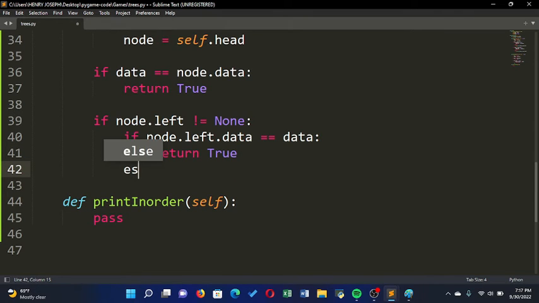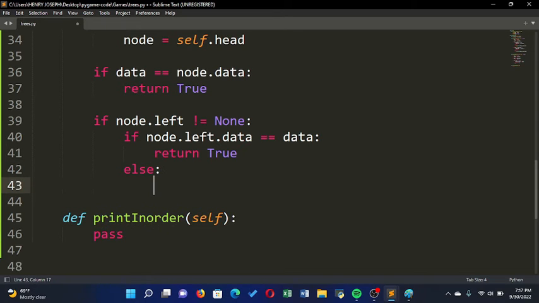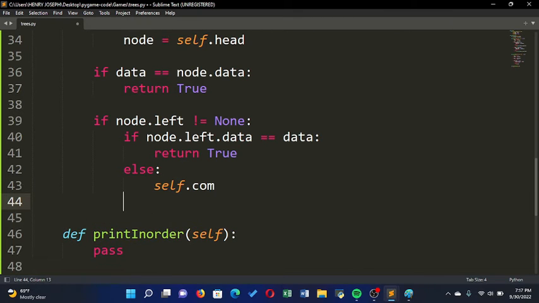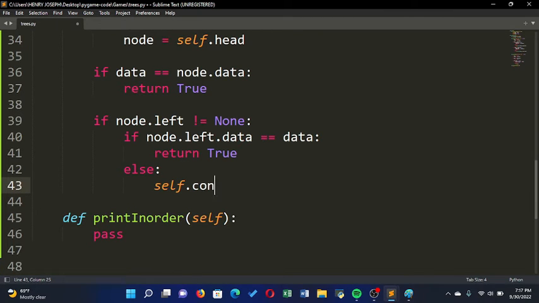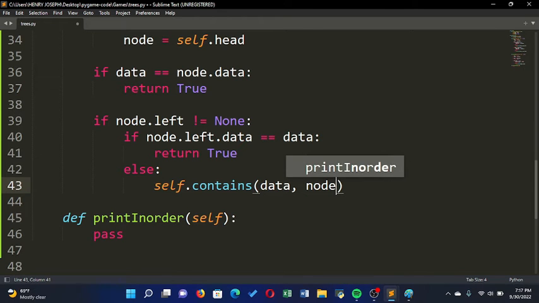Then else, what if the data is not on that left node? Then the function is going to call itself, self.contains, then I'm going to pass in my data, and then my left node, node.left.